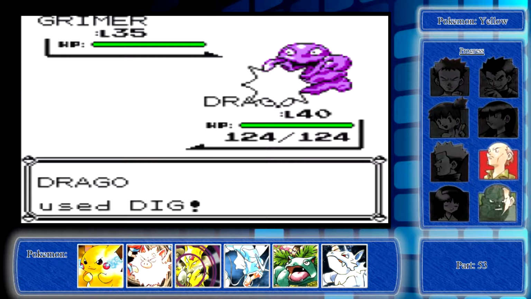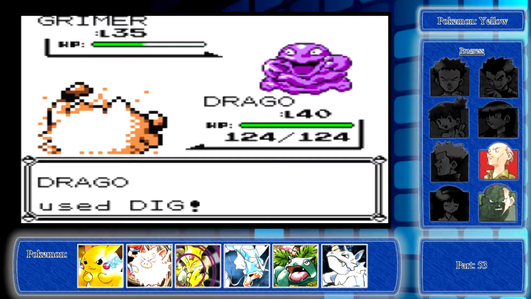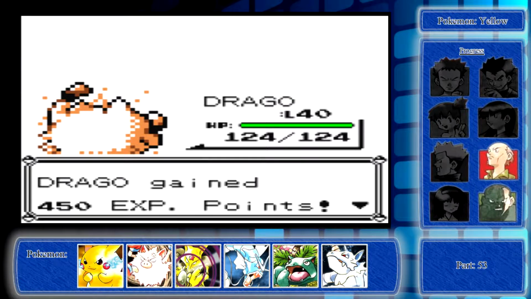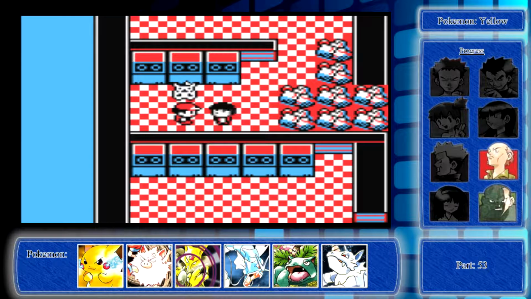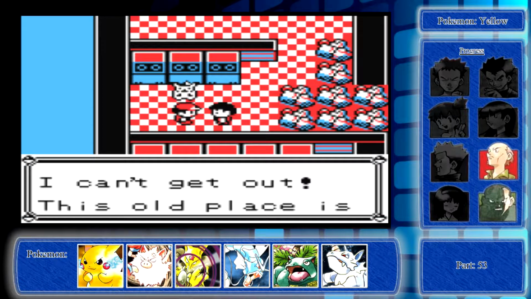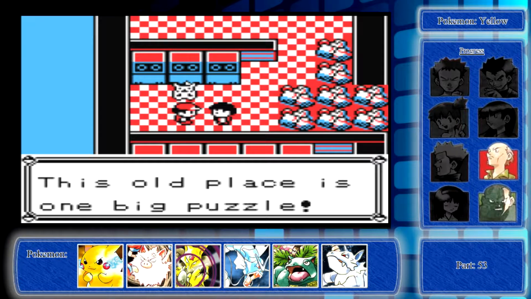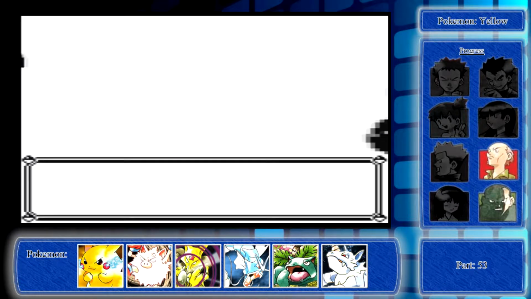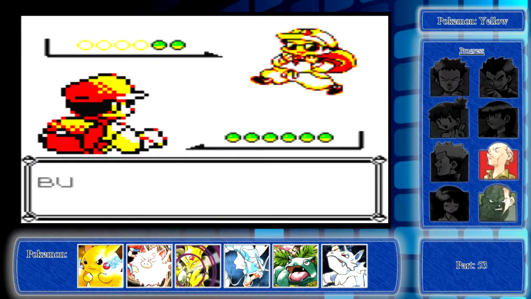It'd be so cool to be using an Arcanine right now. But obviously you can't really use one in a Nuzlocke with no items, so I can't. Excuse me, guys. I can't get out. This whole place is one big puzzle. Oh, he is a trainer. He's a wandering trainer. That's weird.